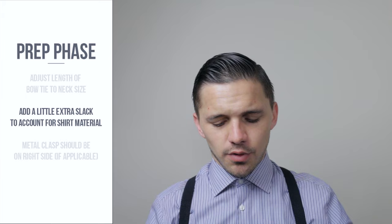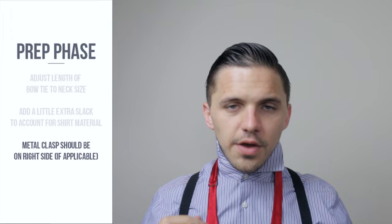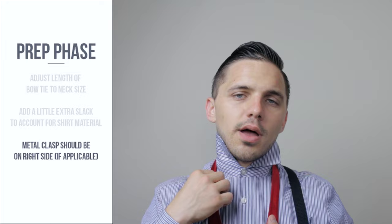Left side, longer than the right side. Now you'll also notice, if you have a metal clasp bow tie like me, put the metal clasp on the right side. You want the metal clasp as far away from your knot as possible, just because you don't want it screwing anything up. So again, metal clasp on your right side right here.